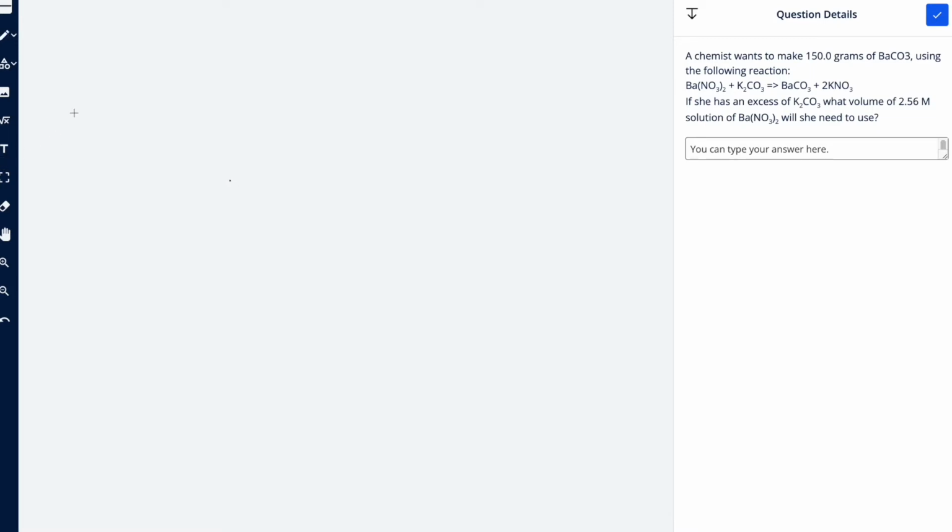At this screen, you can either choose, it said add an image or you can draw. If you add an image, if you're using your phone or an iPod, you can take a picture of your work and upload a picture, and I'll show you what that looks like later. Or you can go to the left-hand side of the screen and click on a T for text, and you can use this text tool to type. It's usually not going to be words, though. It's going to be math in my class.